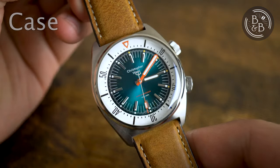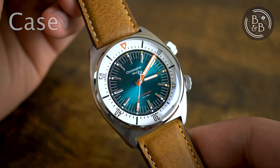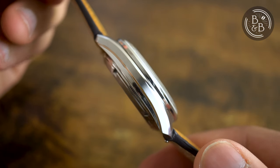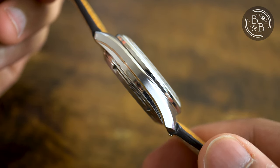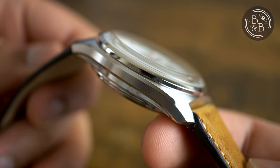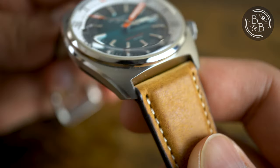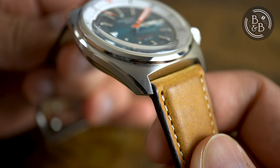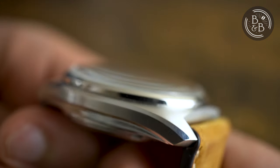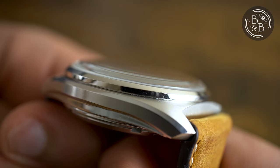Let's check it out. I measured the case to be 40.5mm in diameter, 46.5mm from lug to lug, and 13mm in height. The case is very well designed and manufactured, combining carefully chosen brushed and polished elements that once again proved to me that Christopher Ward is one of the best microbrands out there today. The case extends and curves downwards into a pair of short and sharp lugs with polished edges. The lug width is 22mm and is not drilled through. There is a polished fixed bezel section that seats a domed sapphire crystal, which has some distortion at the edges.